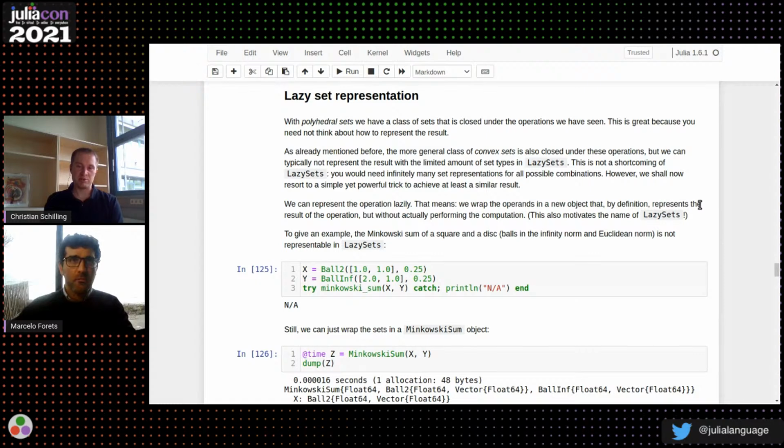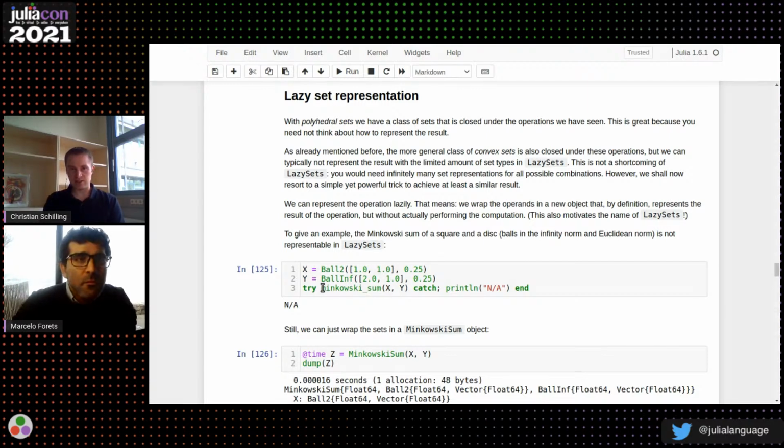But then when we want to do operations with these sets, it starts to get interesting, because I said at the beginning that convex sets are closed under all these operations that we saw, for instance, Minkowski sum. So in general, if you take two convex sets and compute their Minkowski sum, you get a convex set.